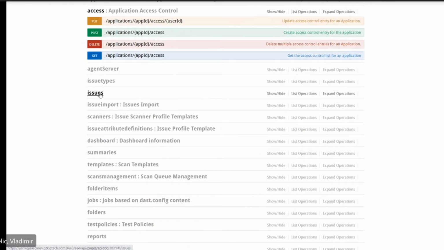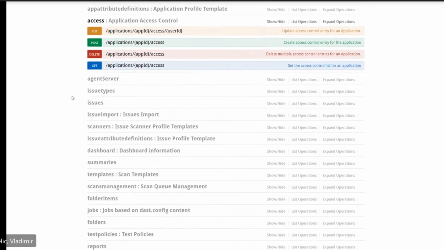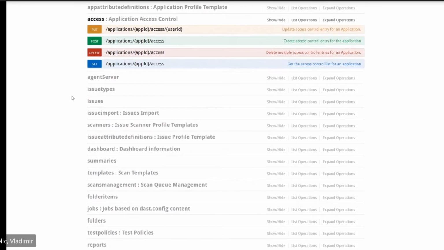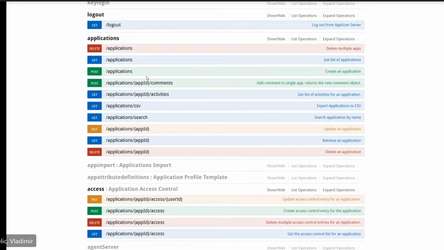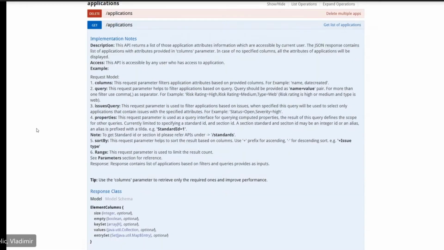And I guess, Vladimir, you're using this Swagger page usually just to test out items, but this is not how you would automate. You're using the wrapper that you mentioned earlier, right? Yes. We are using the wrapper. We are calling that from Python scripts. We are using REST API Swagger when we are starting to automate.